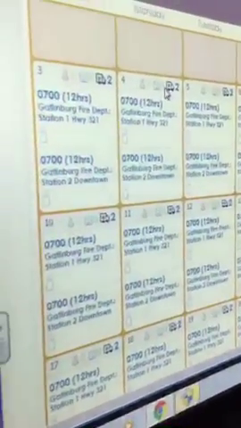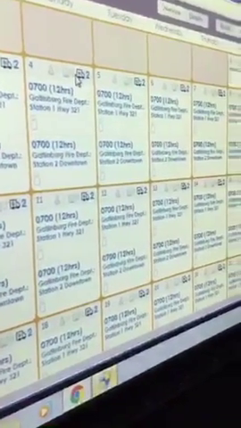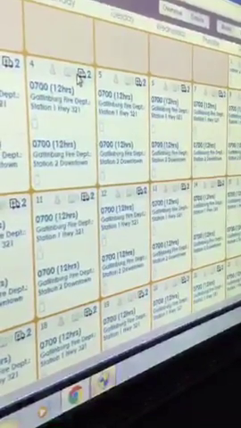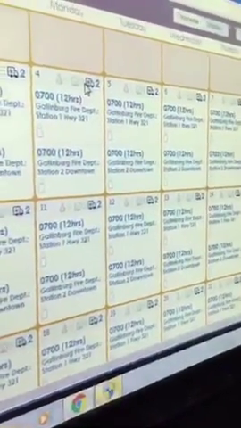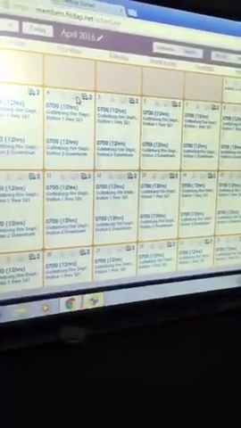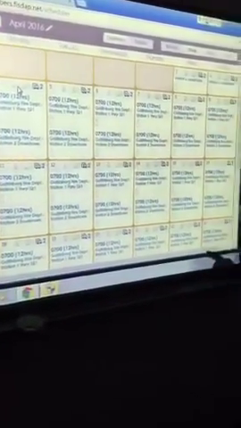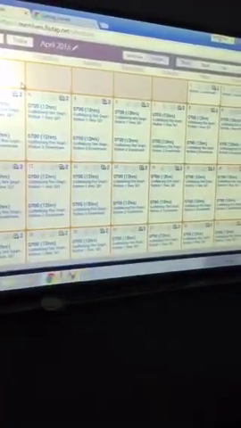So every shift that's available in the Gatlinburg Fire Department is already in here. As the students click the shifts, it will tell me that they have this shift. Then on each shift, I have an email address for each facility and service, so that when a student clicks that shift, whoever the coordinator is with that fire department or service or facility, they get an email saying there's going to be a student there that day. So nobody is in the blind with a student just showing up, and I don't have to go through checking every day to see who's going to be where and start making phone calls. It's automatically done. If they cancel a shift, which goes through me, it will send them an email saying that they aren't going to be there.